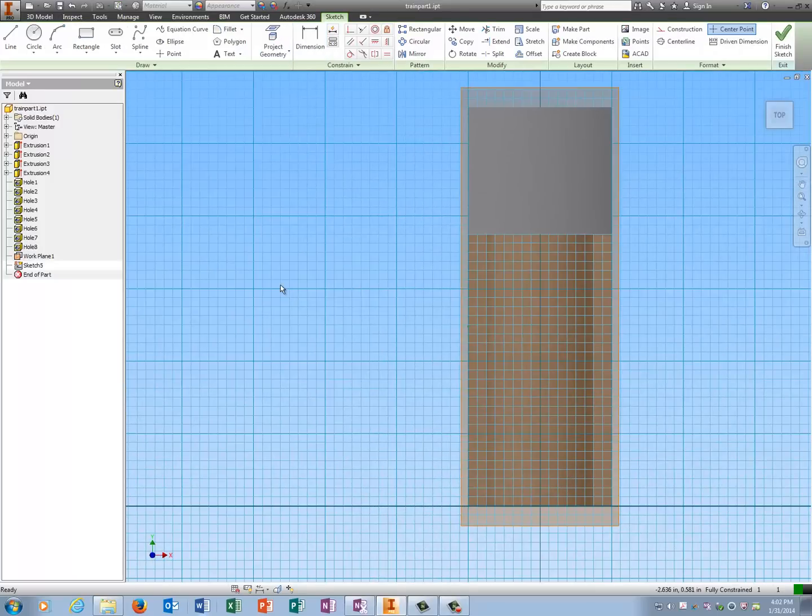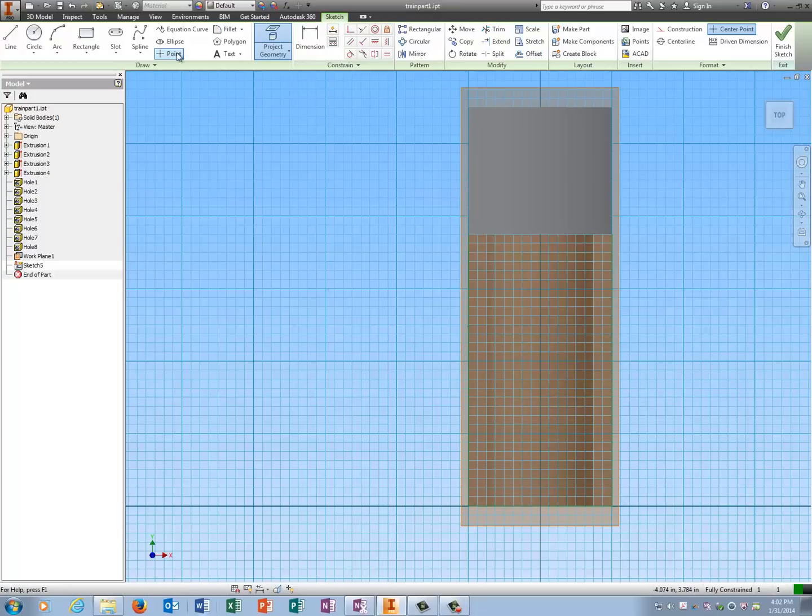Now I'm looking at my train. I'm drawing on my transparency, or my work plane. And what I need now is to be able to measure what's underneath it. So I'm going to use this thing here called project geometry. I'm going to click the outside lines of the train so I have a reference point to measure from. They turn up green on mine, so it may be kind of hard to see, but they're there.